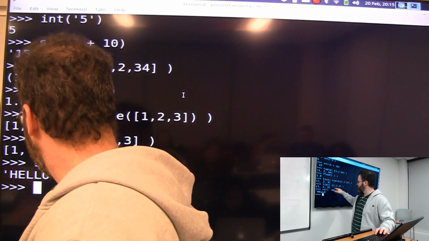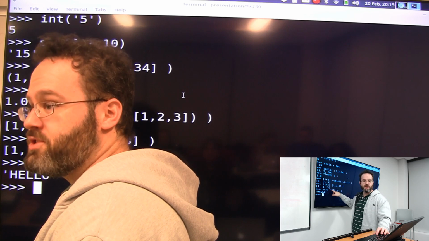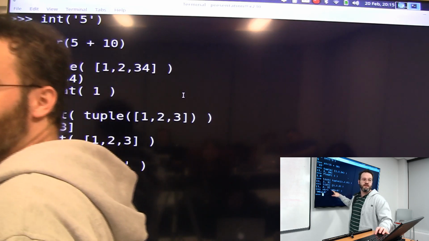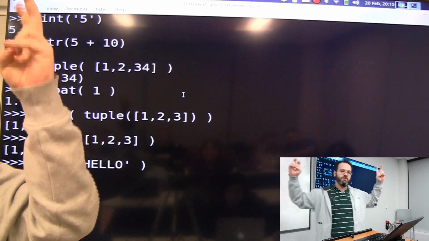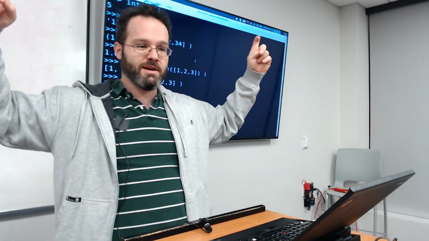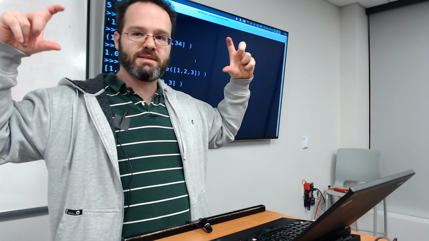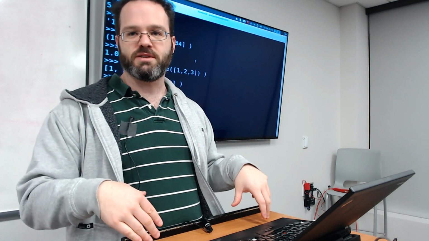Let's look at this. I can create a string by quoting the string, right? So that's how you create a string. You don't have to give it to something called string. You put quote marks around it, right? Single quote marks or double quote marks. And then you get back a string. You can create a list by doing brackets, right? You can create a tuple by doing parentheses. And all of these things have a type constructor, right? Where would you use a tuple versus a list? When you want it to be read-only. When you want it to be immutable.